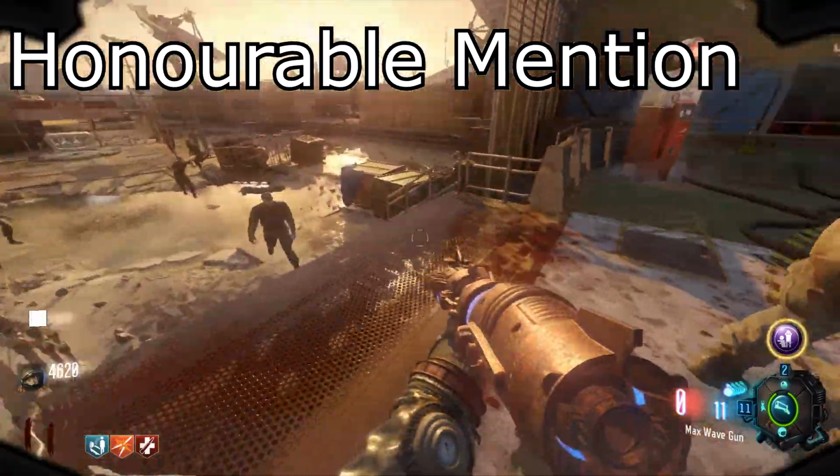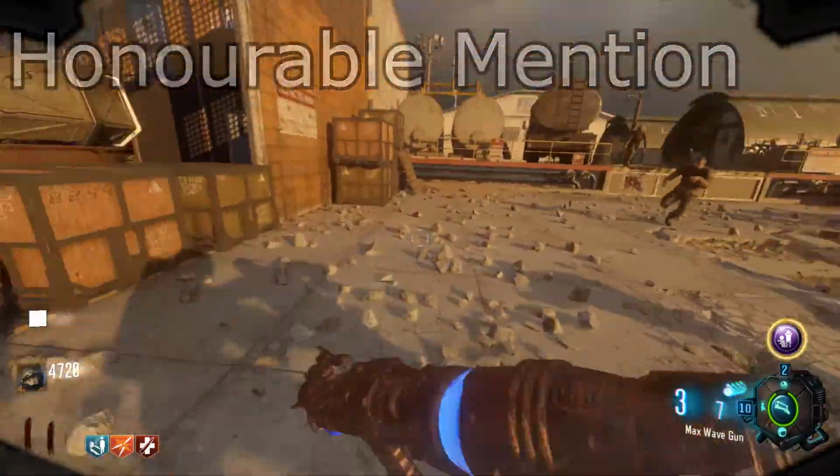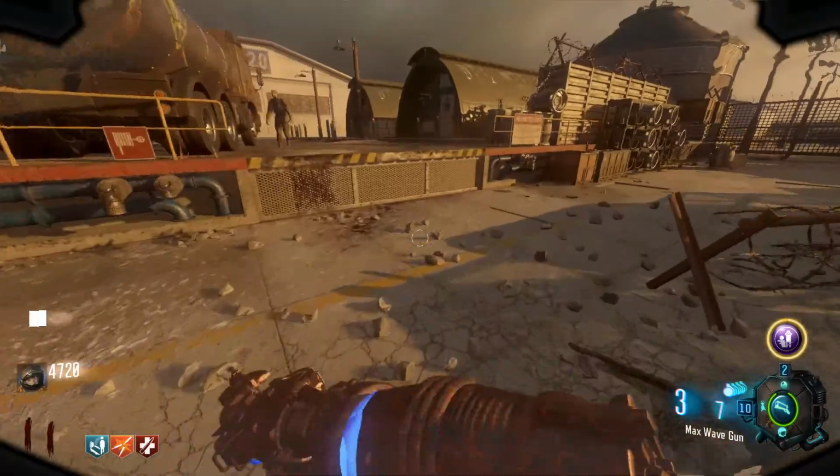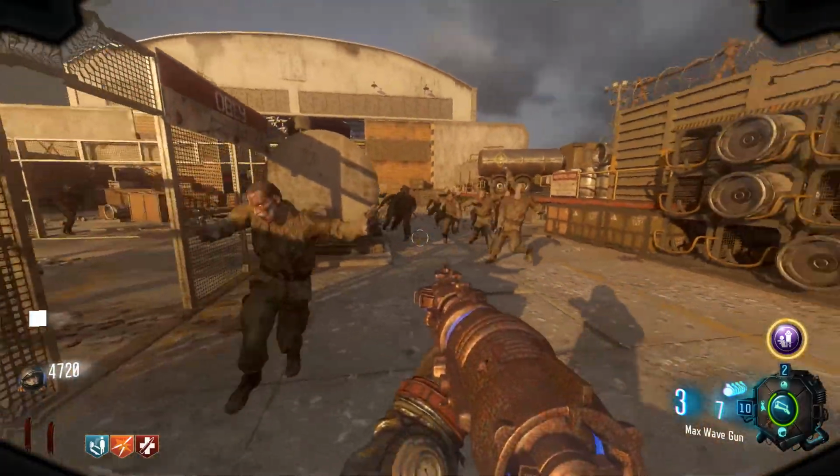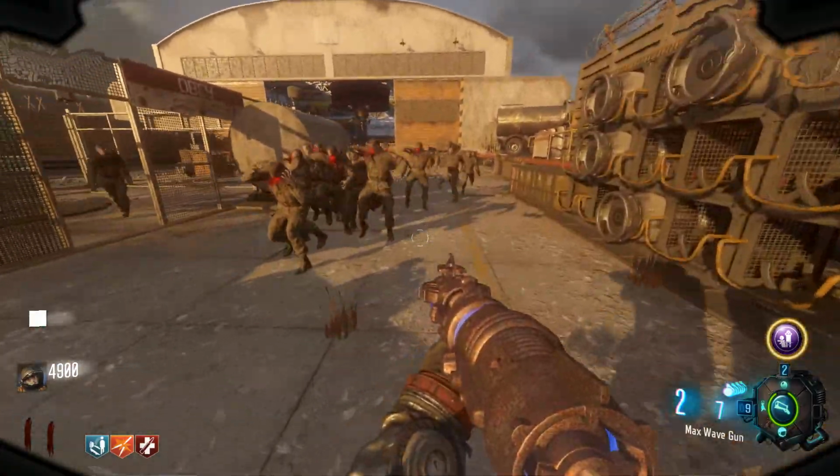Now, the thing with the zap guns is that on their own, they actually suck, even though they do have infinite damage. But the thing that really makes this gun shine is when you put them together and you make the wave gun. Like most wonder weapons, this thing does have unlimited damage, and now that's great.